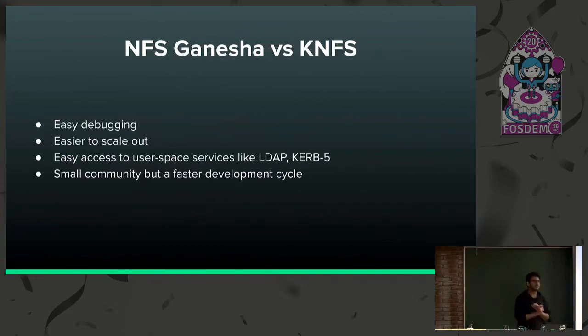Scale out, as in, there's a difference between scale out and scale up. Let me just touch on that, since most of you probably know, but I'll say it. Scale up is where you have a box, a machine, and you add more CPU power, more RAM, more memory to scale up the box. There is only so much you can put in, and eventually you run out of space and you've scaled up as much as you can. Whereas in scale out, you can add more boxes, and then of course you can scale up those boxes. So it's much easier to scale out with NFS Ganesha as compared to kernel NFS.